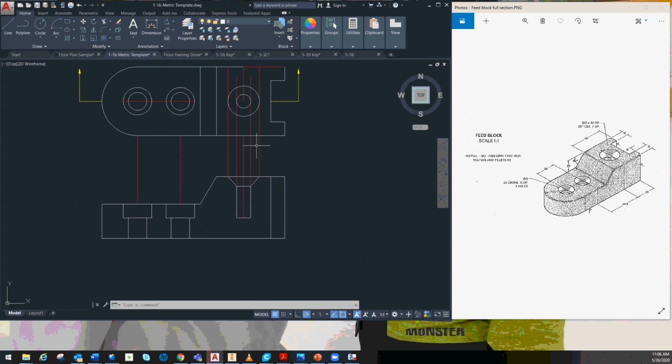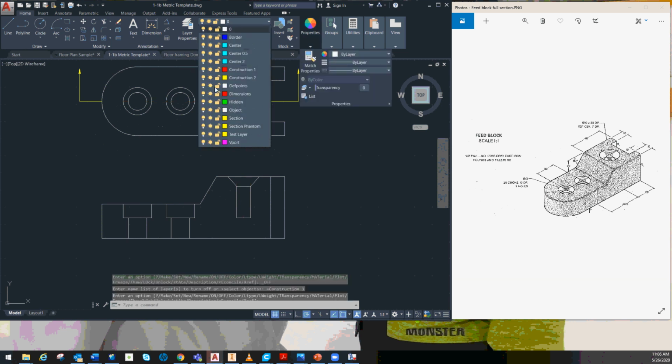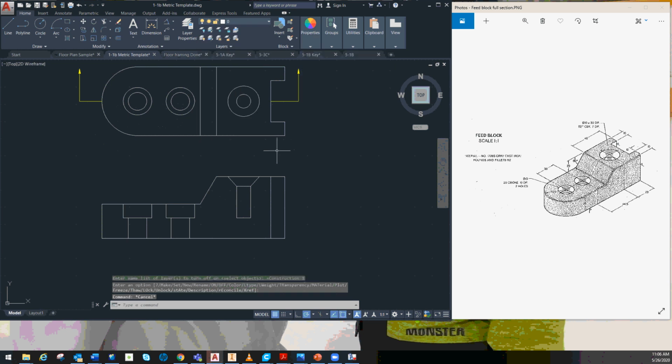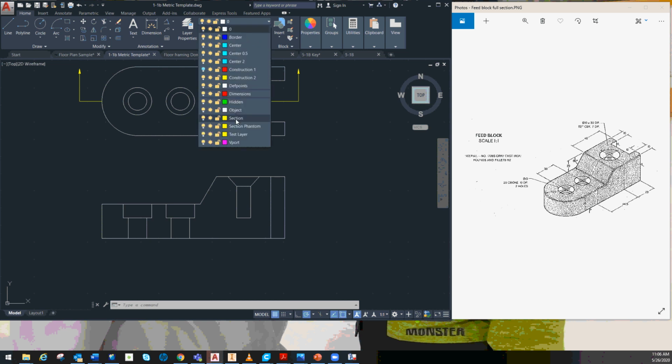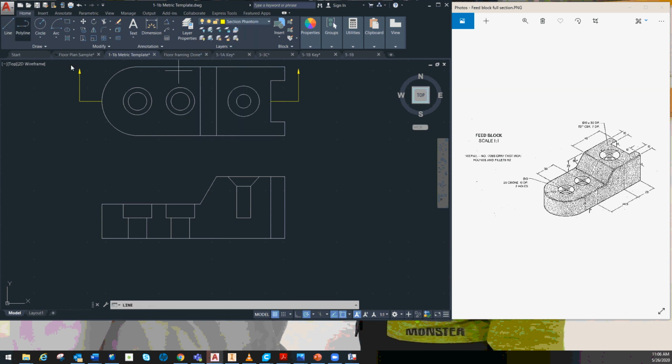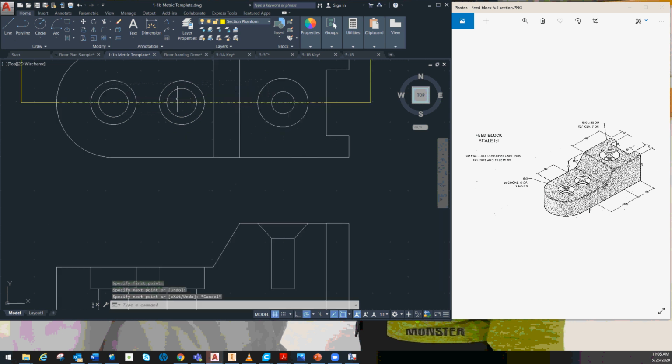Okay, next thing we're going to do is do some hatching. So I'm going to turn off my construction layers. And when we go to hatch, we only want to hatch area that has been cut. So if we think of a cutting line going straight across here, let's do our cutting line first. That might make it easier for you guys to see. You can do this in whatever order you want. But let's do the section line coming across. So there's our actual cut line.